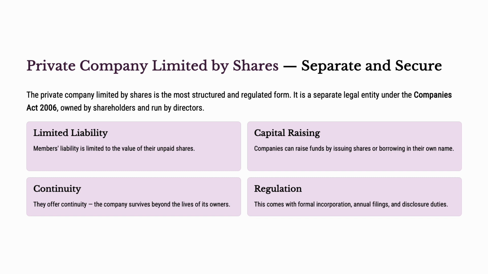So the next is the private company limited by shares, secure and separate. It is created under the Companies Act 2006. It is a separate legal person owned by shareholders and run by directors. On the question of separation, it is vital to understand the company, not its owner, holds the liabilities. Shareholders' risk is limited to what they have invested or promised to invest. The company can raise money through shares or loans and continue to exist long after its founder retires, resigns, or goes golfing permanently. So the company will survive in all those cases.